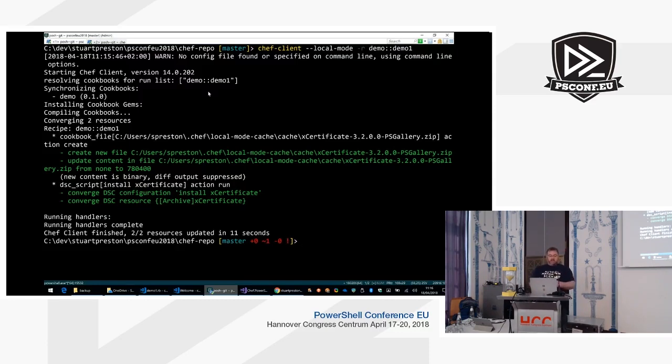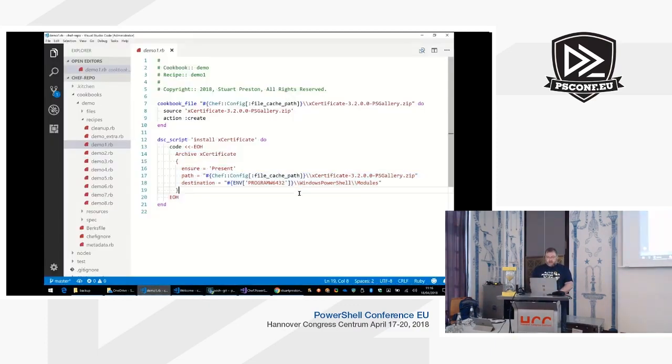And then behind the scenes, we converged this DSC resource, which was just an archive. I just ran an archive on X certificate to extract the contents of that zip file into my modules path. And I don't know if you saw in the recipe, the modules path I picked up using an environment variable for Program Files, Windows PowerShell modules. That's all it is, pretty simple.